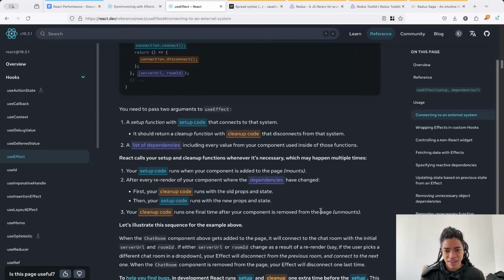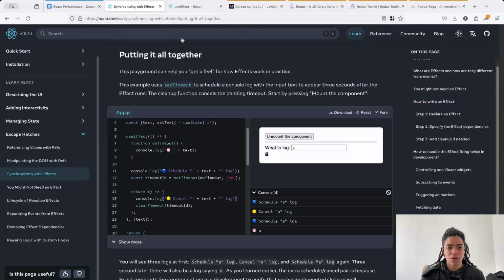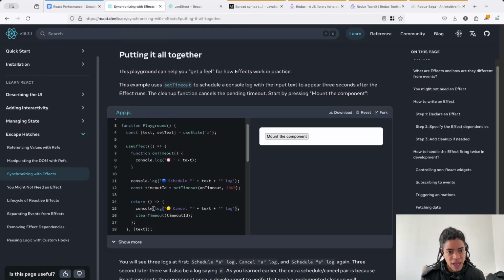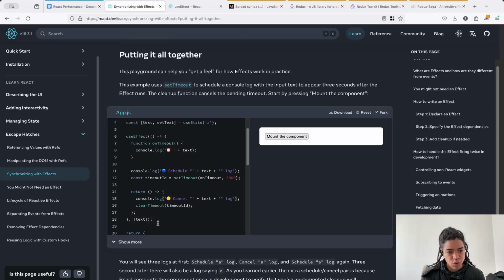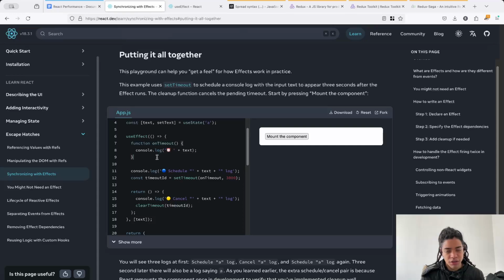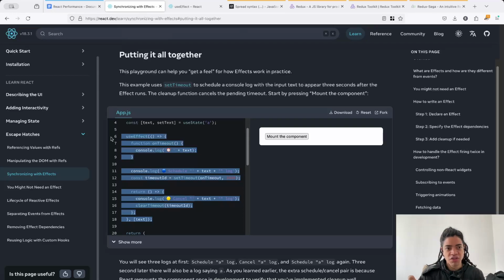Okay, that's interesting, and this is something important to understand. Without even running this code, I would like you to describe what this effect does, and use the React terminology to describe that.